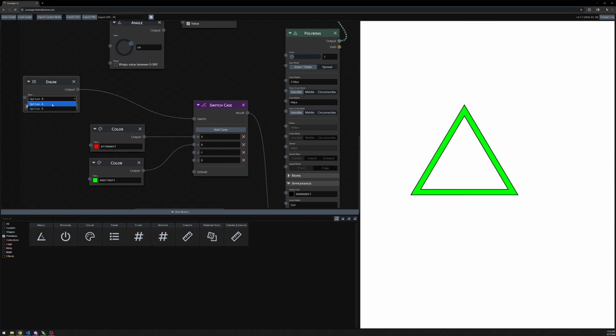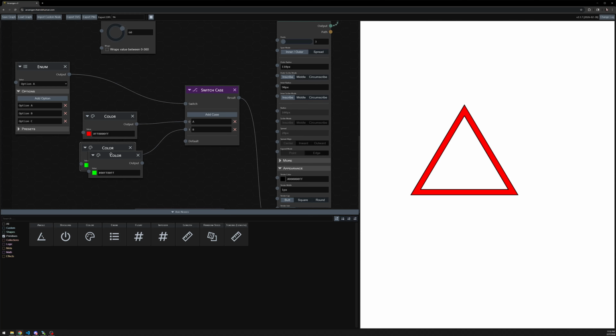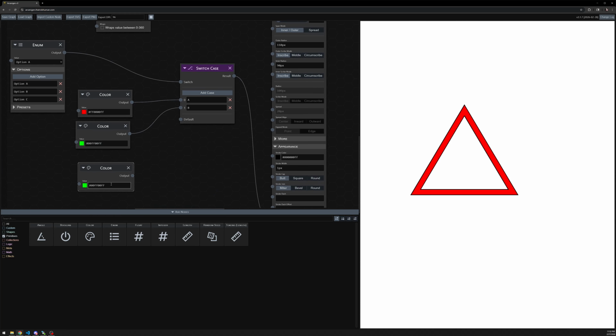So I could be like option B, which is green, or I can control it through option A. That's the red, because that's linked up to the first option here. Just to note, these labels don't actually mean anything. They're just convenience labels. You can just make it easy to remember what they are. And if no condition is met, like if you have an option that is out of bounds here, it'll flow into the default. So if I make this, say, gray.